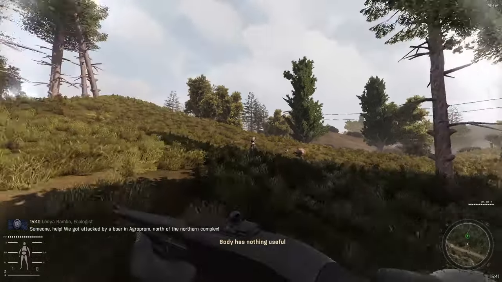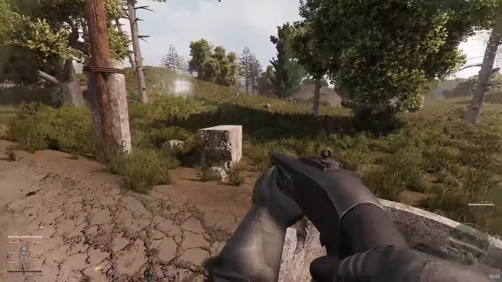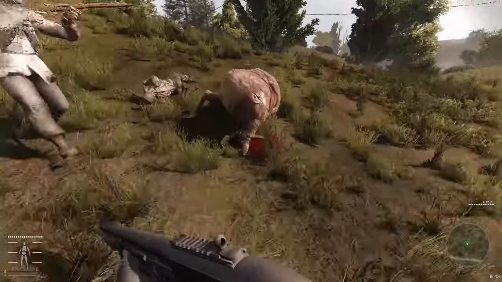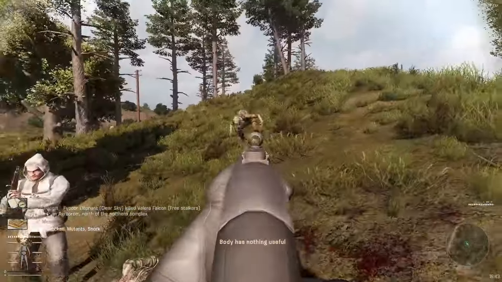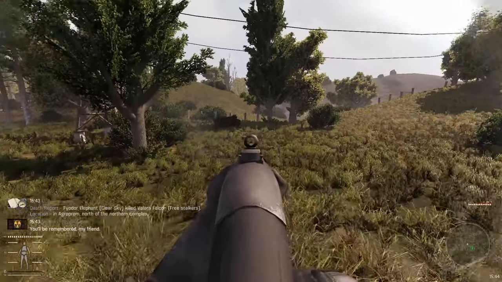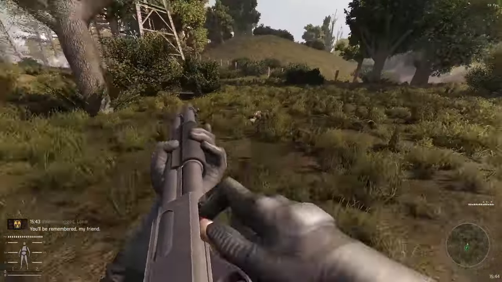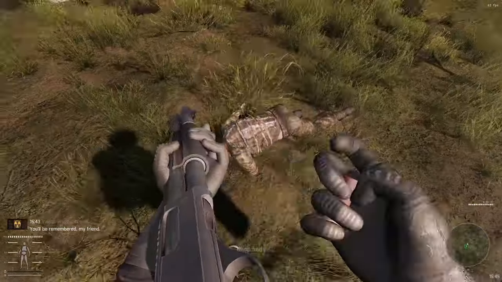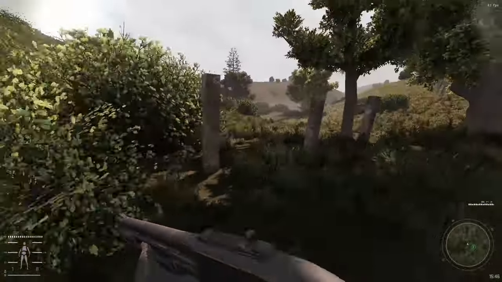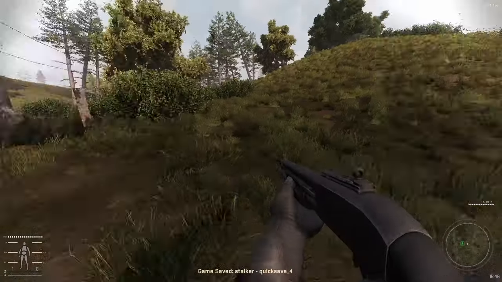Where is it? Good shot, buddy. Okay, anomaly. No. No, let's go back until that thing passes. Okay, I'm not sure what he's shooting at right now. Oh! That was lucky. Okay, let's move south of the fence, just so we don't get hit by that electric anomaly.